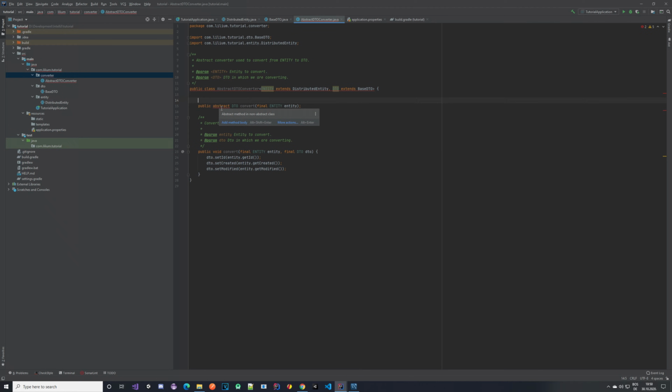Okay, as you can see, an abstract method in a non-abstract class, which means we made a mistake. We created an abstract DTO converter which is not abstract.